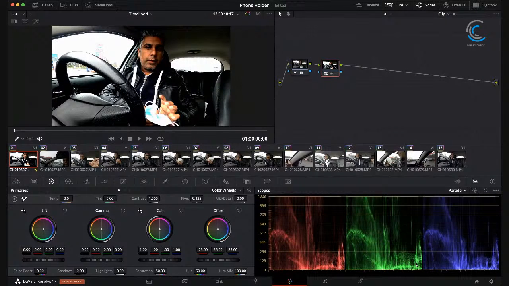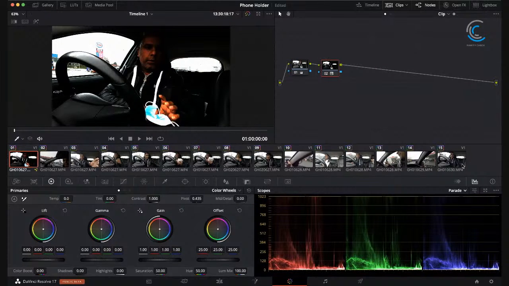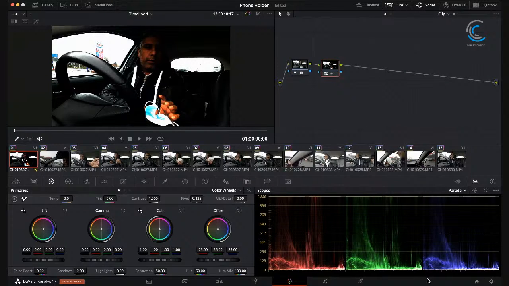S-log 2. Yeah, and just as I thought, too red. VFX, sRGB to linear. No. Obviously, you can install other LUTs at any particular time you want. I haven't done that yet on here, so I'm just going to mess around with these.